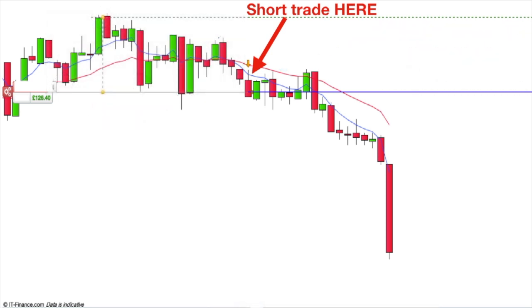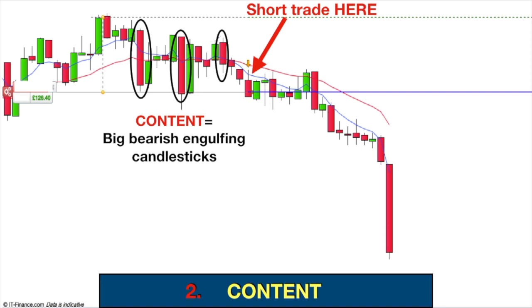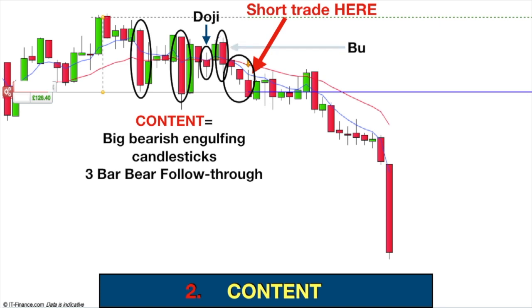Each trade needs to have content, and content is gained from the price bars or candlesticks and the combination of several price bars together. Here I'm referring to single bar candlestick patterns like engulfing candlesticks, pin bars and dojis. I'm also referring to combination patterns like fake outs and morning and evening star patterns, perhaps several concurrent or consecutive bull or bear candlesticks and things like that. So content is gained by examining the movement of groups of candlesticks.